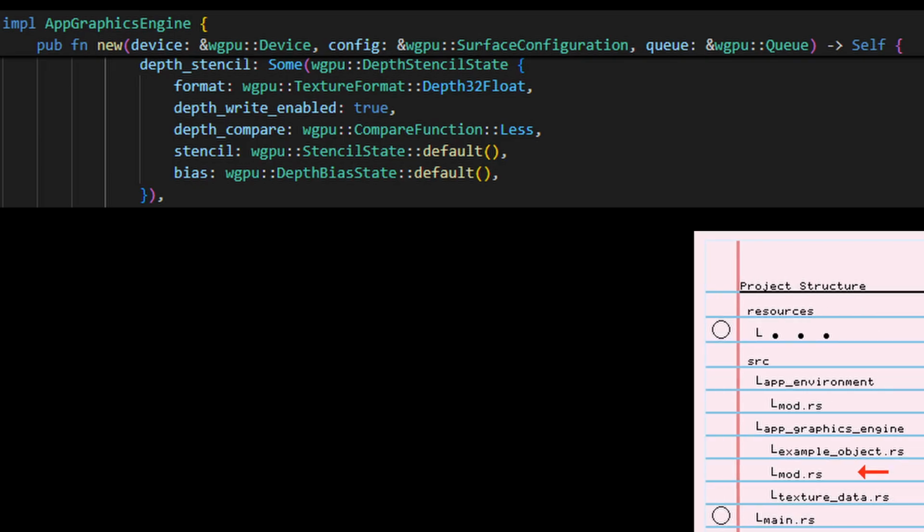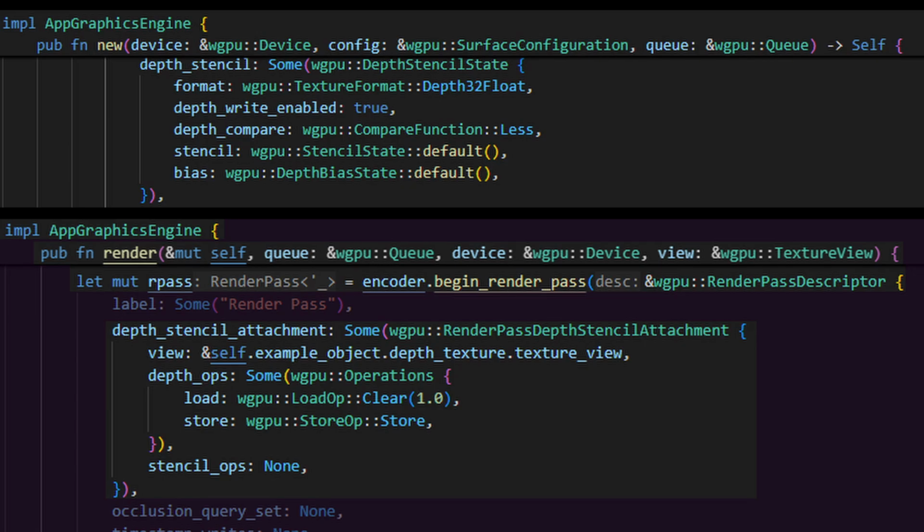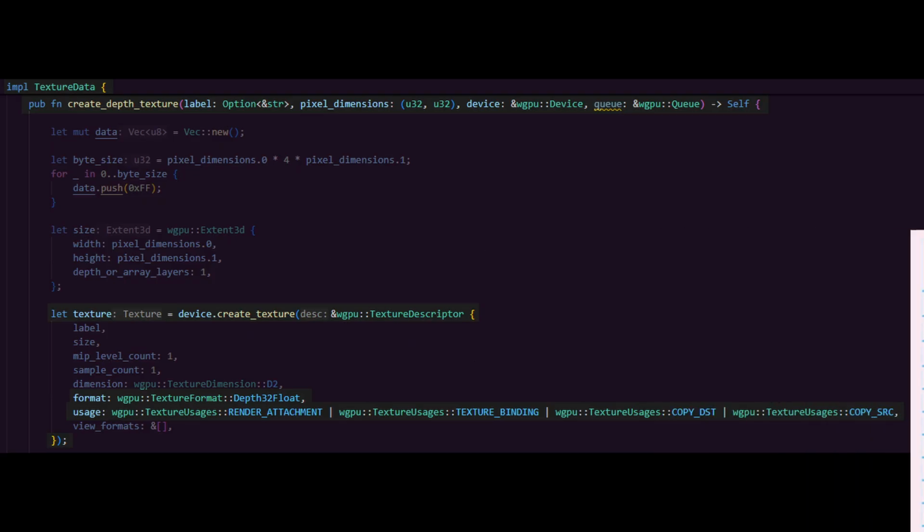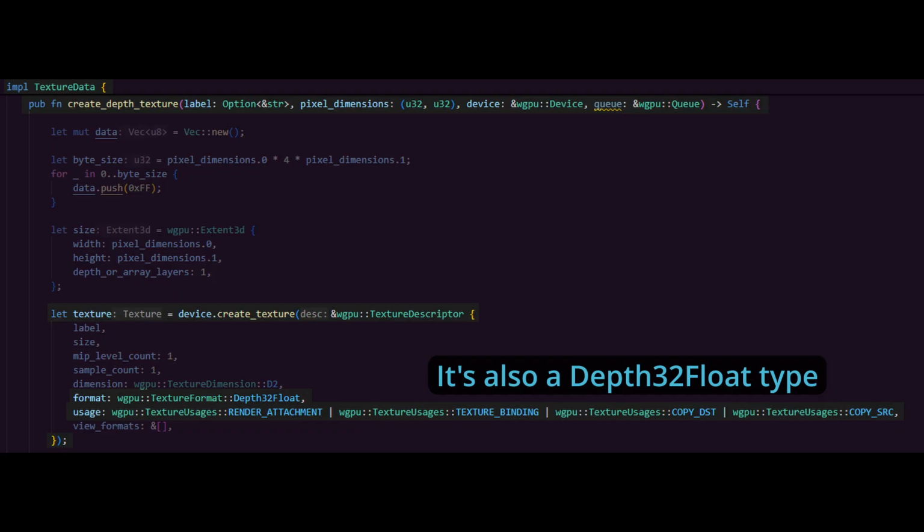Lastly, we'll talk about the depth texture. The depth texture contains the depth information of the screen. The render pass can use this information to sort objects by depth in order to prevent overlap and objects in the background being drawn over the top of objects toward the screen. We'll need to fill out the depth stencil sections of the render pipeline structure and the render pass structure. Most of this is left as the default, but we'll need to attach our depth texture view to the render pass depth stencil section. Our texture will also be a render target since the render pass is writing the depth information to it, so we'll need to add the appropriate usage flag when creating it. That's all it takes to add depth comparison.